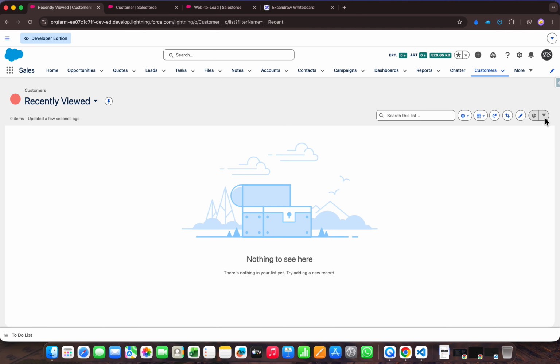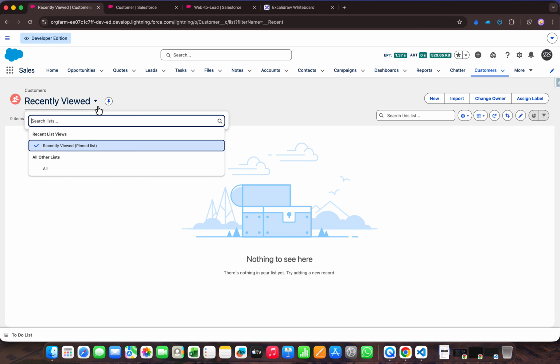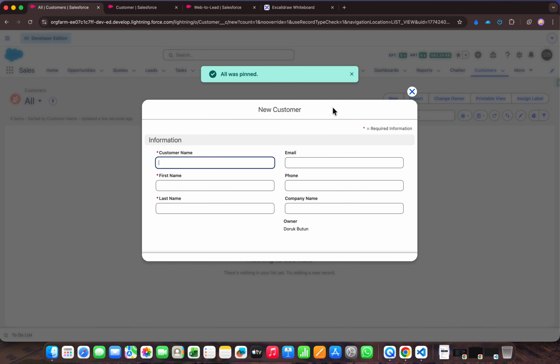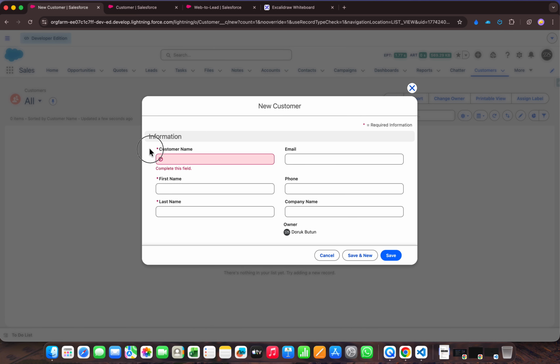Customers are over here. Once we try to create a new one, our new layout is implemented like this, with required fields and optional fields.